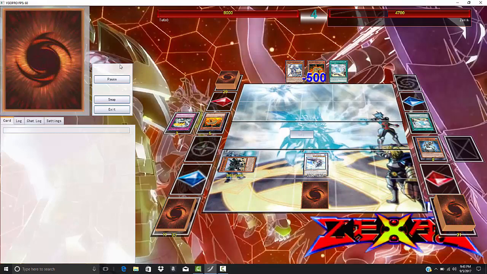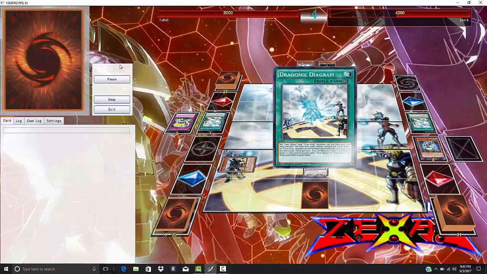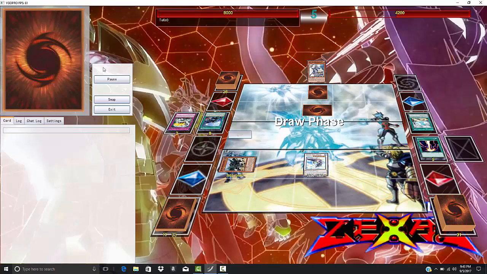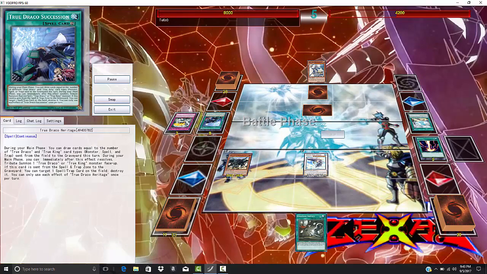You see he gets the Masterpiece, and things are kind of looking up. Maybe he can set that True Draco Heritage and maybe summon Masterpiece. No, was that Succession, or was that Heritage? It was the same card. It was Heritage. Now he's going to go into beatdown mode. He does piercing damage. I don't think his opponent realized that the piercing damage was actually going to essentially kill him. And he doesn't even drop the Masterpiece.